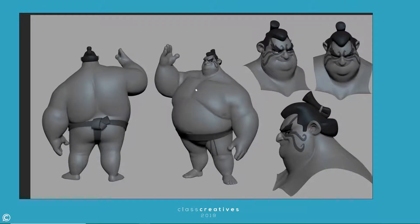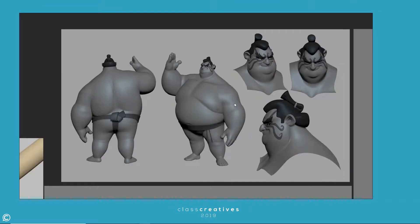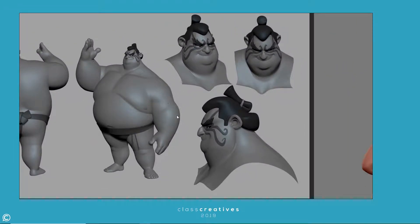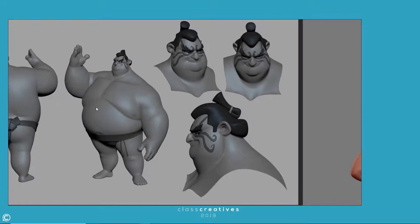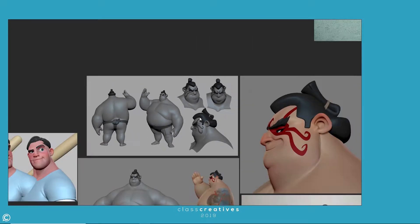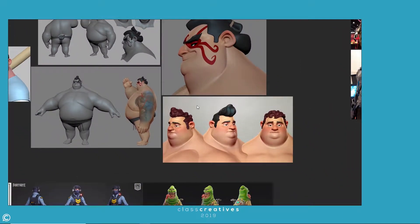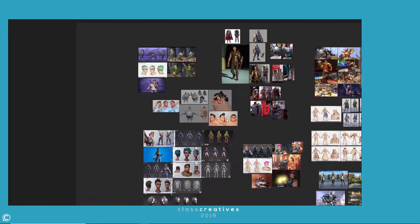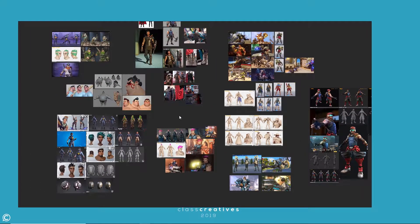This is a very stylized character of E. Honda, by Dylan Ekron, who's a Disney character artist. He did a really successful job of capturing the underlying anatomy in super clean, simple shapes while still feeling fulfilled. There is depth behind this body — you can insert a skeleton and still follow the anatomical correctness in a very simplified and clean way. It's true to anatomy and true to form and function, which is super important. Keep that balance in mind when stylizing.